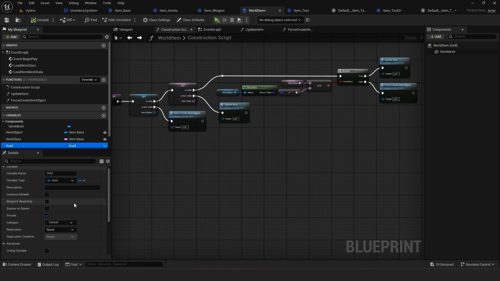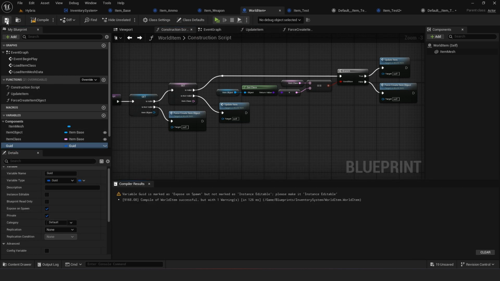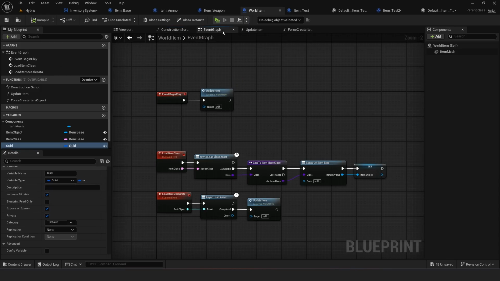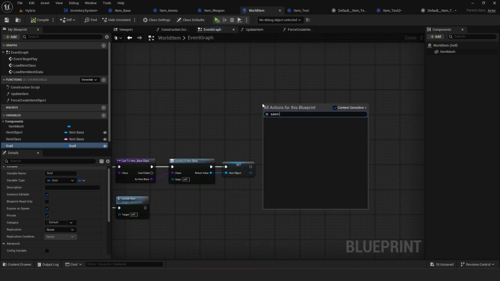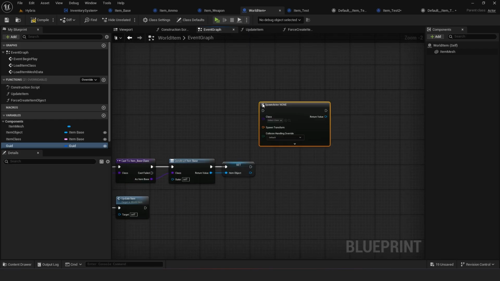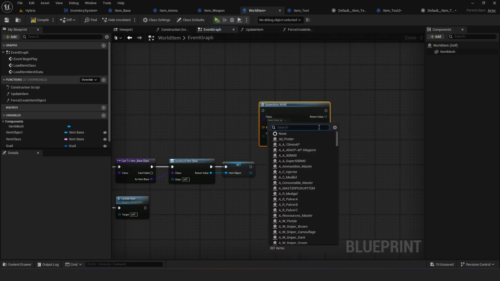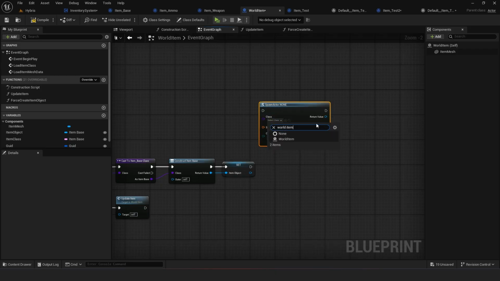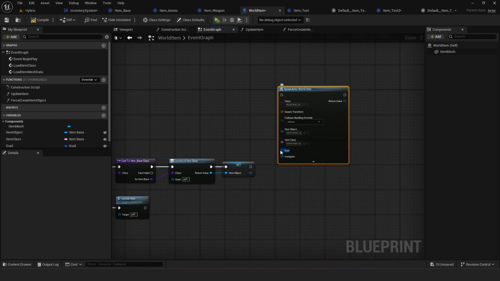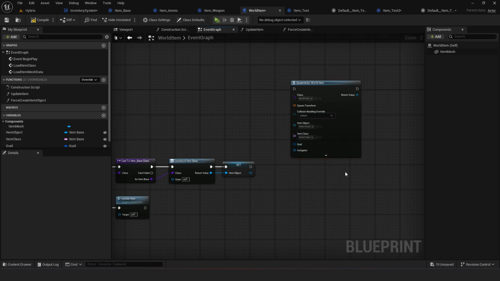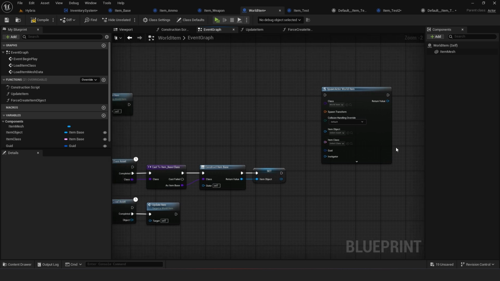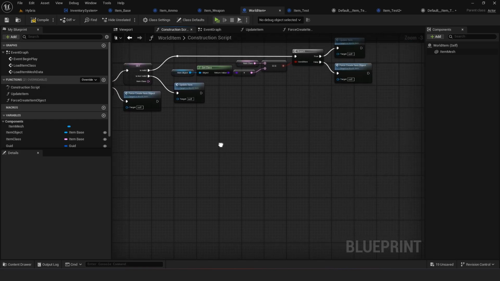So if we expose on spawn, it's going to want it to be instance editable, that way when we do the spawn actor from class, we can specify a GUID, which we probably should do. But in some cases that might not always be possible.